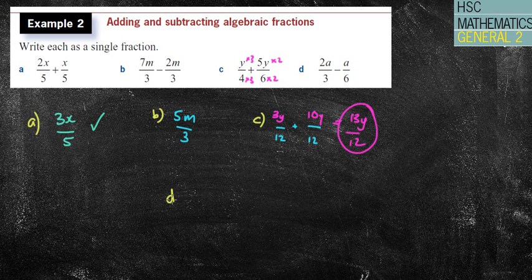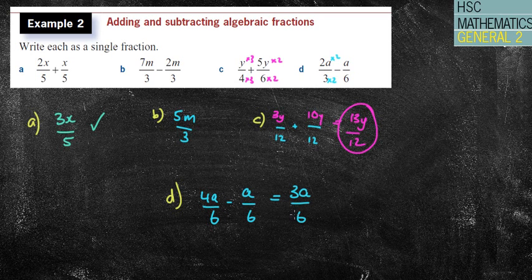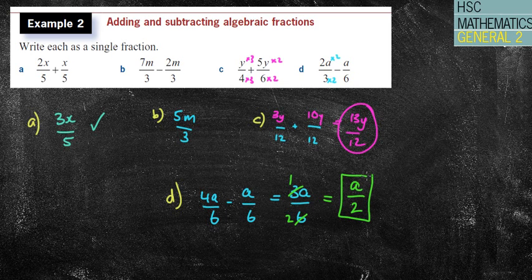Now, we get to the last one. The bottom one actually goes into 6. I'm going to simply times the bottom one by 2 and the top one by 2 to make 4a on 6 minus a on 6, which now equals 3a on 6. But you might recognize this time that 3 goes in the top, 3 goes in the bottom. So, 3 goes in 3 once, 3 goes in 6 twice. I'm left with 1a all over 2 as my final answer.